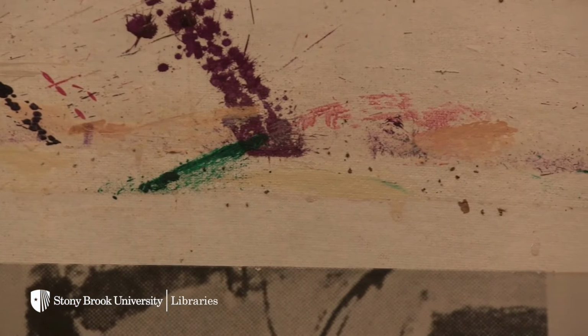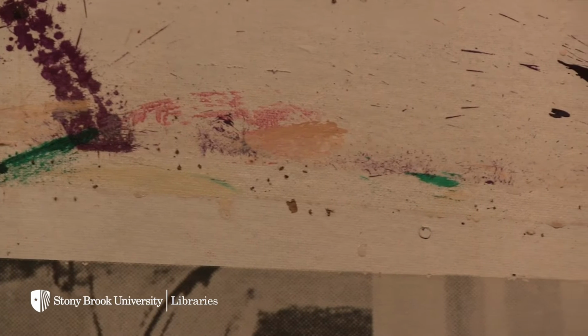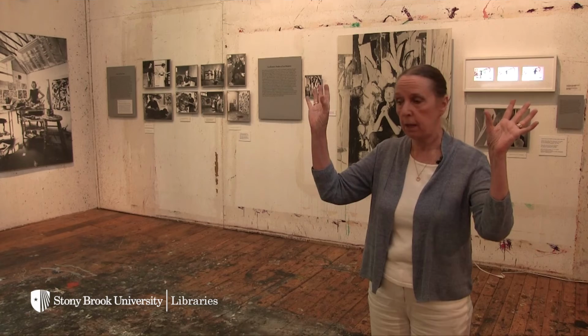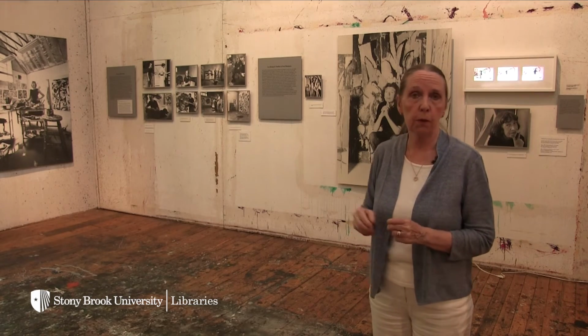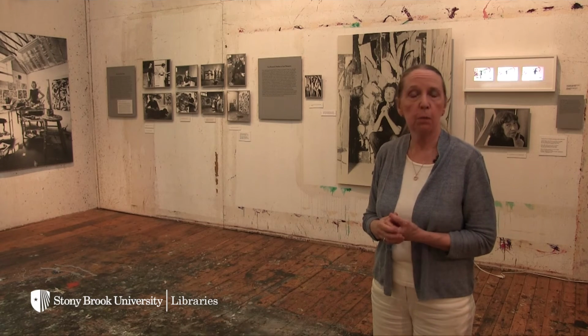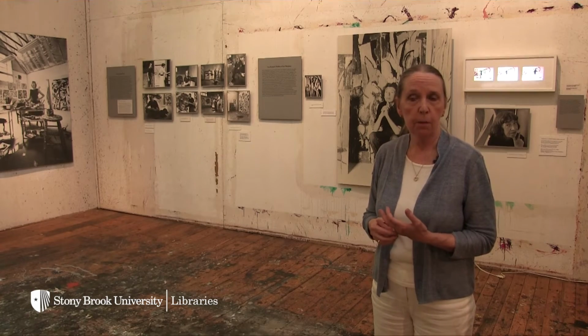Now on the wall behind me, you can see some marks that she left. She liked to tack her canvases on the wall. And she was also a very energetic action painter, so sometimes her gestures and colors would just spill out over the painting, off the painting, onto the wall, but she liked to work vertically. And you'll see some purple and some pink. That's from a famous painting called Gaia that's in the collection of the Museum of Modern Art.